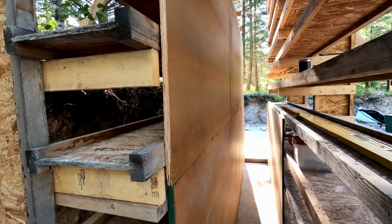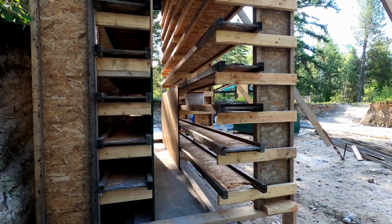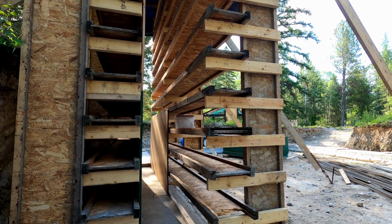But everywhere else, we're going to have to go along with the caulking gun and just touch up the seams a bit. We want everything to be nice and flush. But this is a lot of repetition, just like most things in construction. So we'll carry on with the forms here and work up this side.